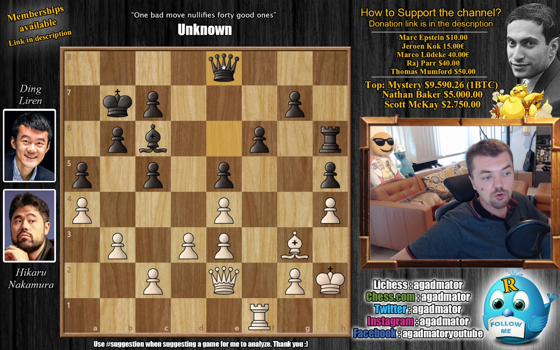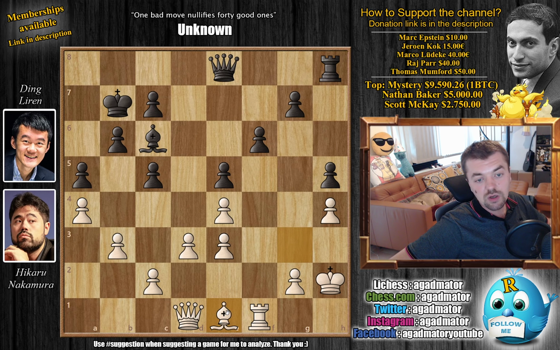So still nothing really going on. We have queen back to d1, and now we have rook to h8 by Ding. We have bishop to e1, and now bishop to d7. We have king to h1, and now queen to g6.